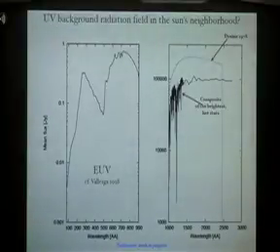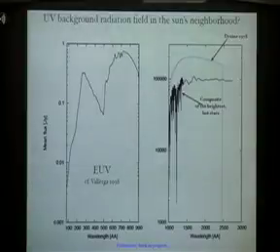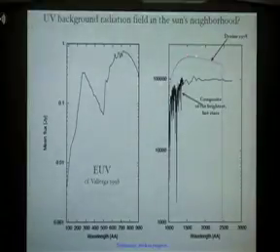Okay, one of the things that I think needs to be improved in the models, even of these simple, low-density, isolated molecular clouds, the diffuse and translucent clouds, is the input ultraviolet spectrum. It's been traditional to use models of the average background starlight to describe the input starlight spectrum. And here's one example. The dotted line shows the radiation field due to Bruce Draine in 1978. However, if you go through the exercise of simply summing up the old Copernicus high-resolution spectra of all of the brightest stars that were observed with that instrument, then you see that in this important part of the spectrum, going down to the Lyman limit, there is quite a lot of structure in the background starlight.